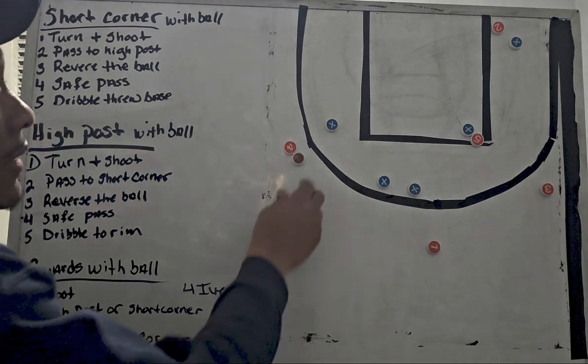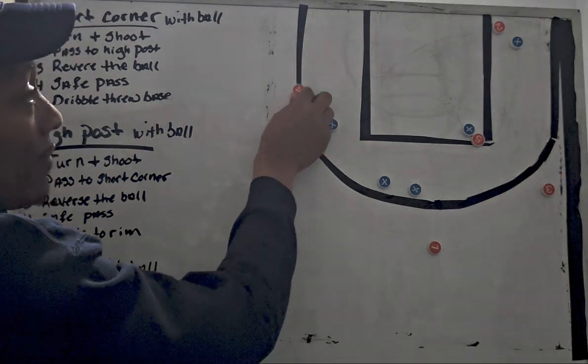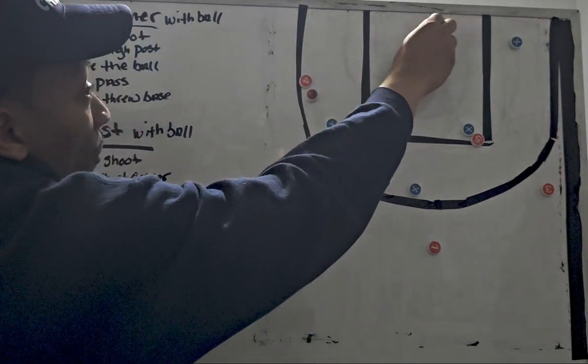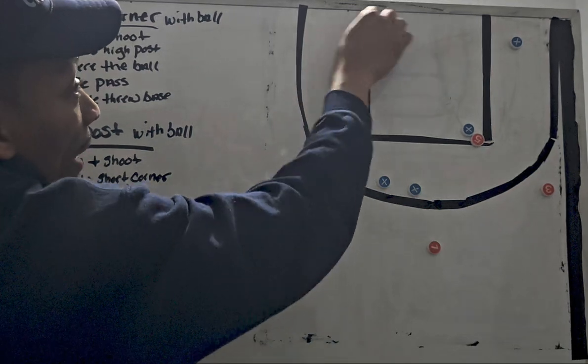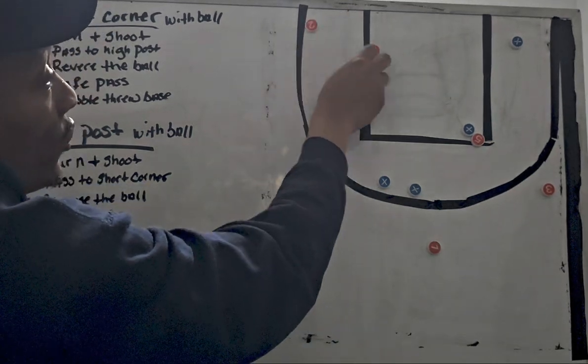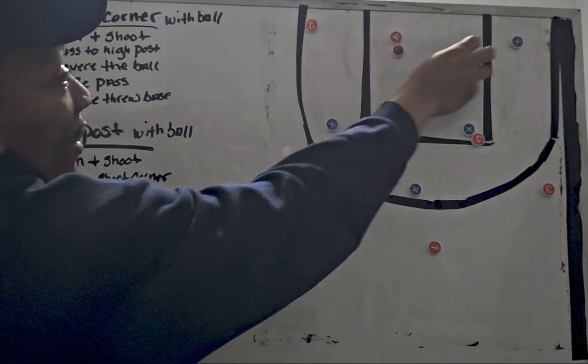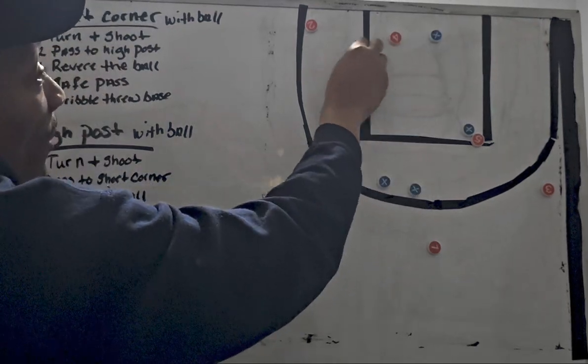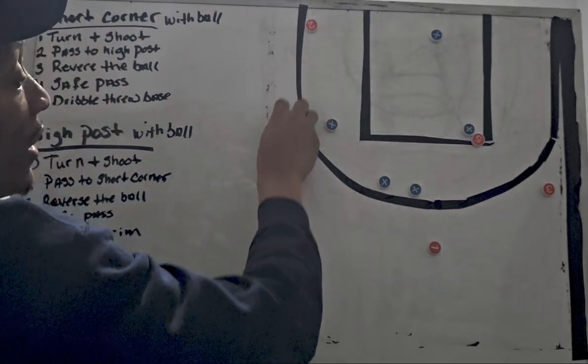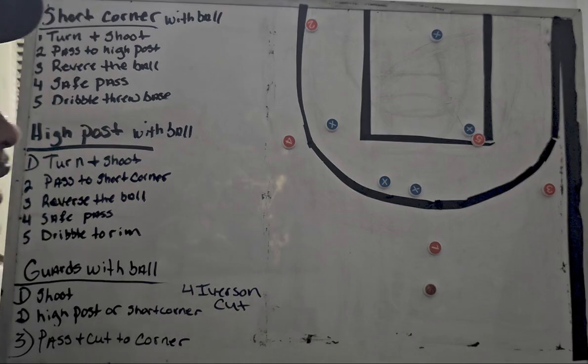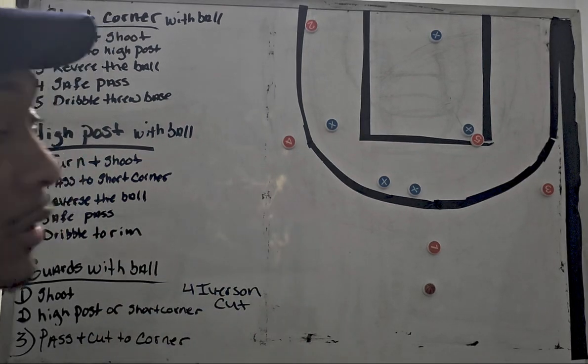If we do it fast enough, we can attack the baseline, and he'll be rotating over too, and get a layup. He'll fill all the way to the short corner because it's ball side. He'll rotate over. We may still be able to kick the ball out for a jump shot. So this is our 41 zone.